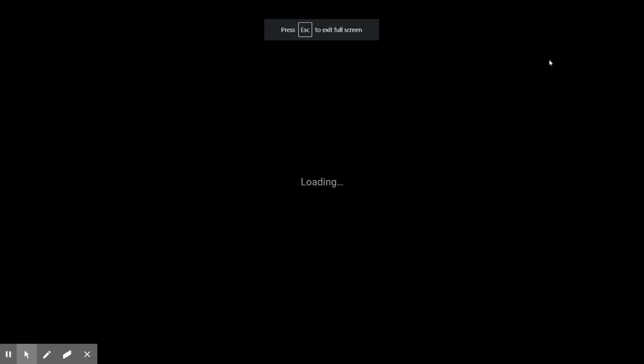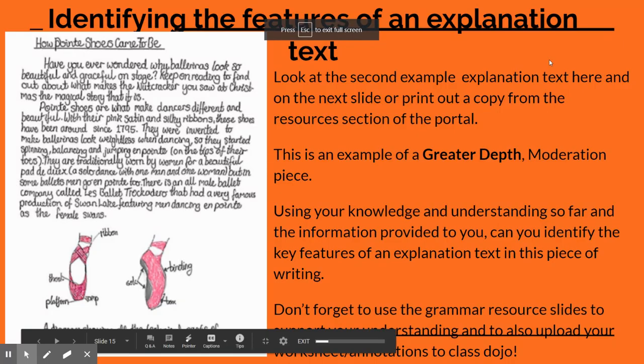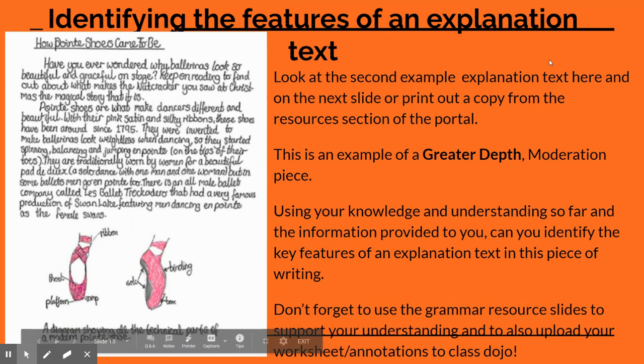So this is what we're expecting a lot of you, no, most of you, to be able to achieve at the end of the year. So I would use this as an example for your own piece of writing in particular. Now, this is also being used for moderation. So when, as I said, when we take your books, we look at examples like this and go, this child is this. So this is really, really important.